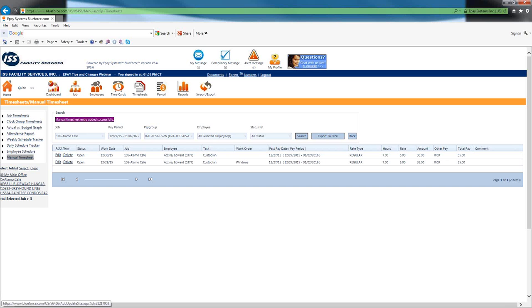So let me go through my questions here. I've got a couple of questions. One of the questions says, now that HR has removed vacation, personal, and sick time and made everything PTO, will the rate type options be changed? That is in discussion. Right now, there are still some needs for some union locations and some sites to keep those separated.